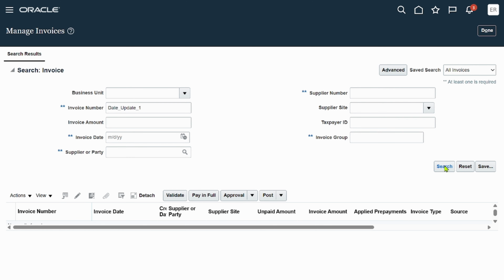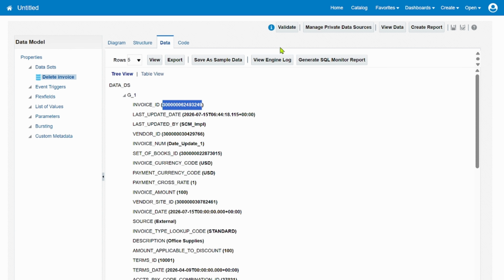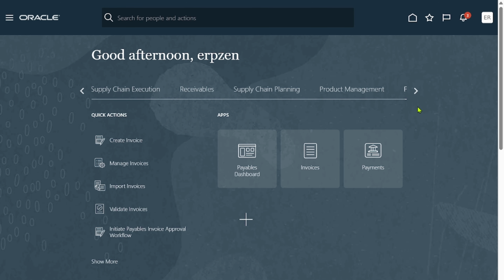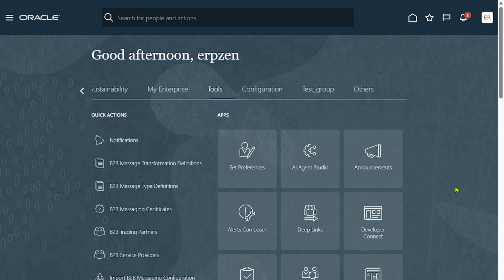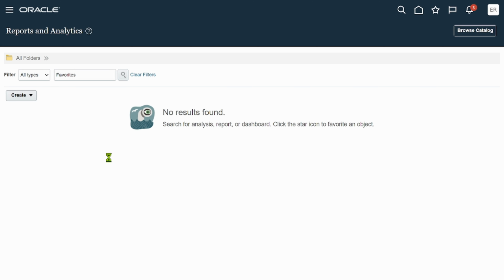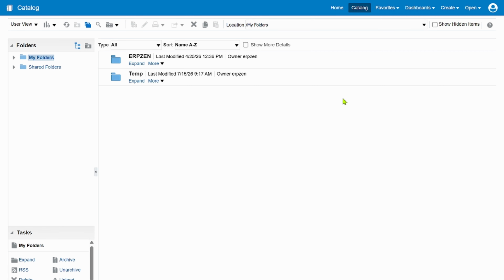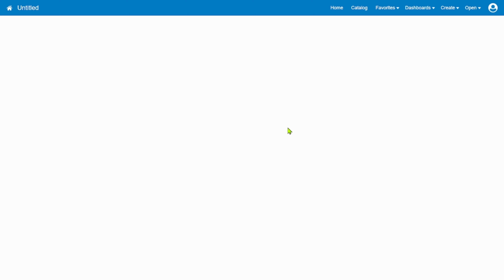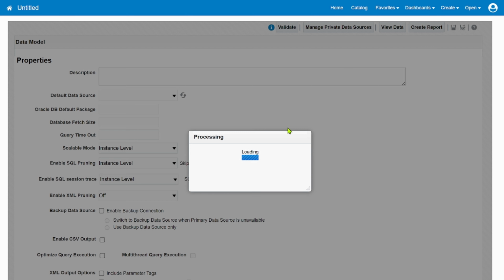We'll check from the backend. We'll come again into this path. Go to Tools, Reports and Analytics. Click on Browse Catalog. Click on Create. Click on Data Model.